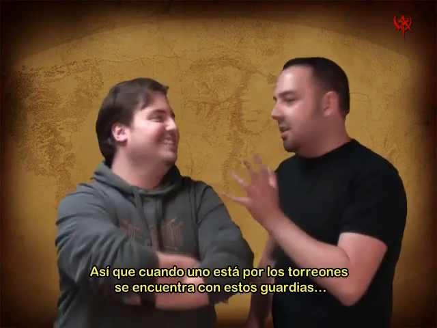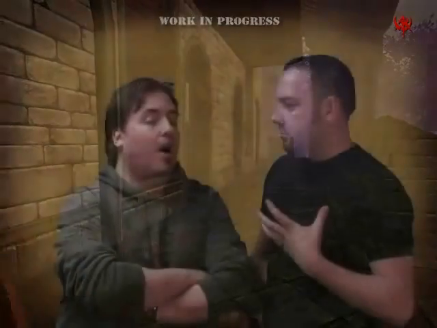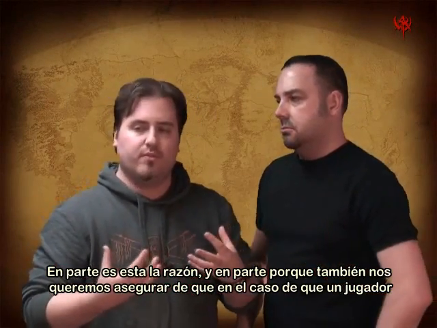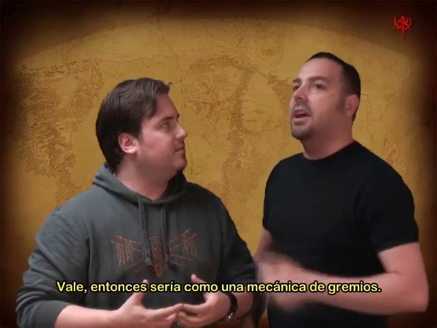So when you're doing the keeps, you've got these guards. These guards are there so that, what, if nobody's there and they try to attack it, I get told? That's part of the reason, but one of the other reasons is we want to make sure that in the event that you've gone out, you've been part of a guild that's gone and taken over a keep. Oh, wait a minute. Guilds take keeps? Oh, yeah. Oh, okay, so it's like a guild mechanic.